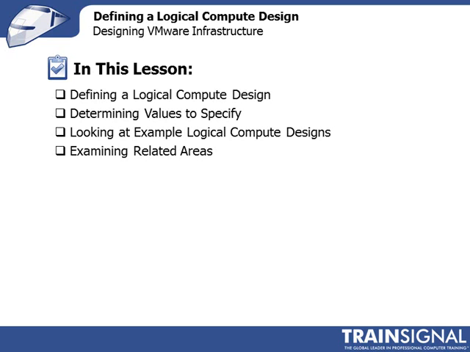Third, we'll look at some example logical compute designs and the values that were used to both calculate those logical compute designs and the values specified in the logical compute designs. And then finally, we'll round out this lesson with introducing the topic of examining related areas. This is a topic that you'll see recur in other lessons in this course as we begin to look at relationships and dependencies between various areas in the design in an effort to continue to maintain our holistic view of the design, a key part of being an effective vSphere architect.